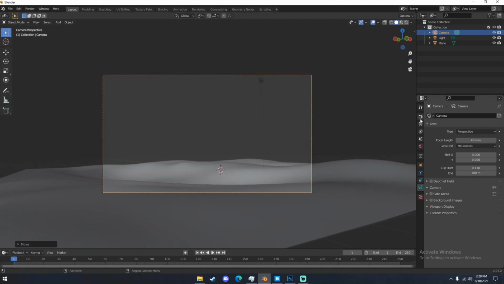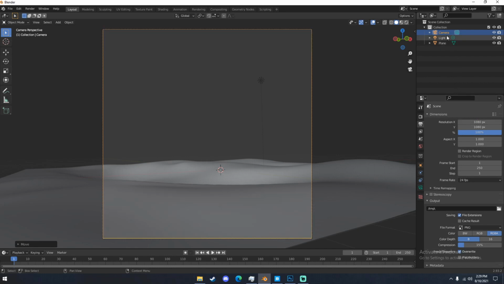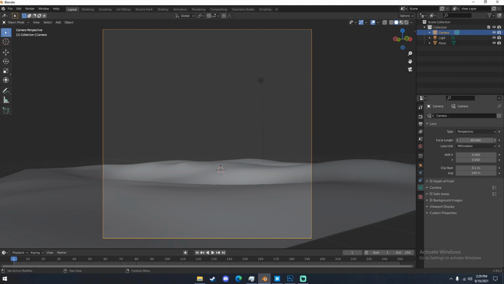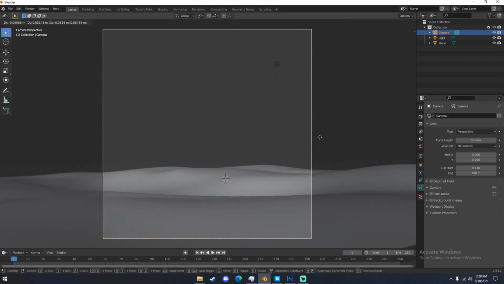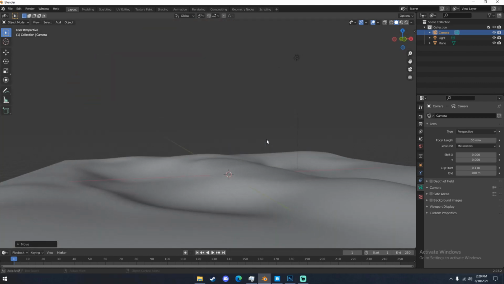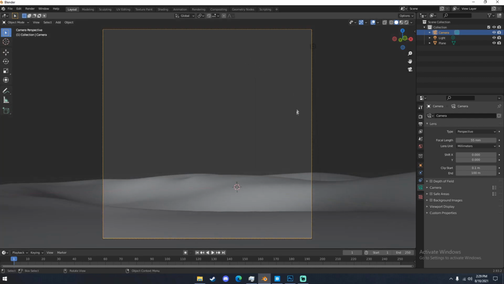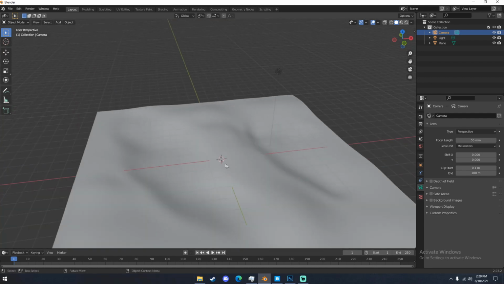So something like that. I'm also going to change it to 1080 by 1080 pixels, and that's just because I like my renders being square. You can do 1920 by 1080 if you want, but I normally keep it 1080 by 1080 because I post them on Instagram and it's square. Focal length is now 55 meters, and everything's looking good. I actually probably want it to be more like right here. Yeah, that looks pretty good.